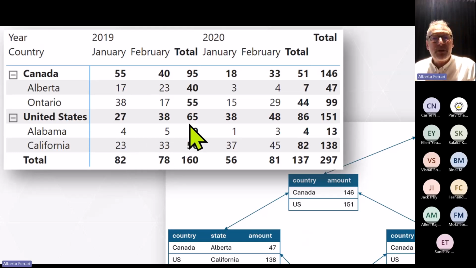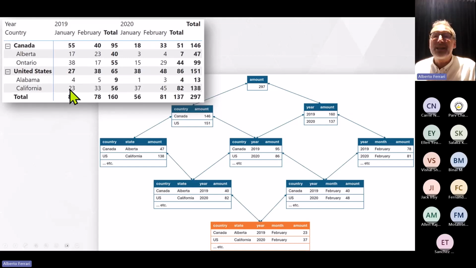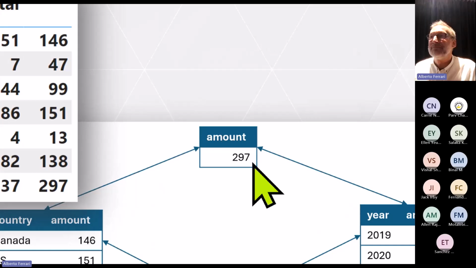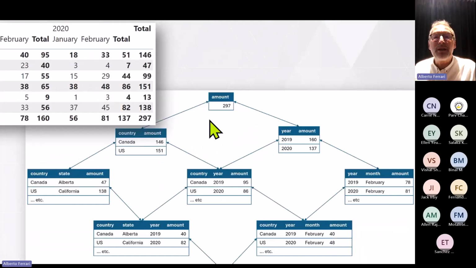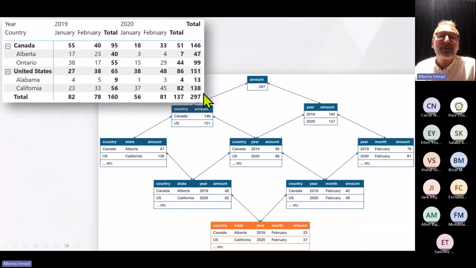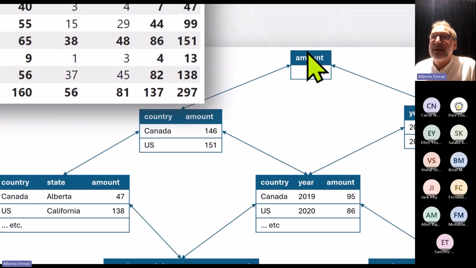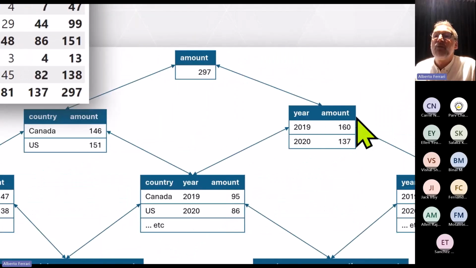How is the lattice organized? Well, the lattice starts with the grand total. And at the grand total, the only column available is amount. There's no year, there's no month, there's no country, there's no city. The only column available is the amount. Then this is the top level of the lattice. Below you have one set of rows where you have the year and the amount.